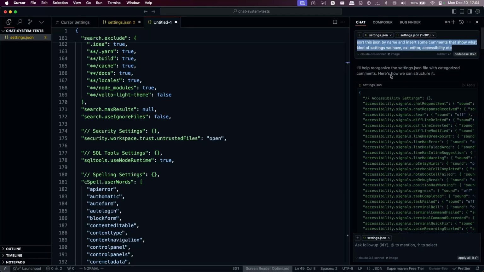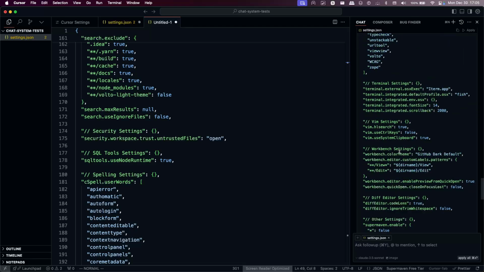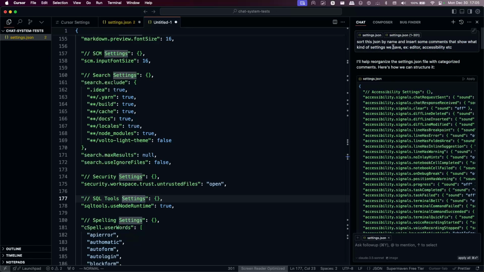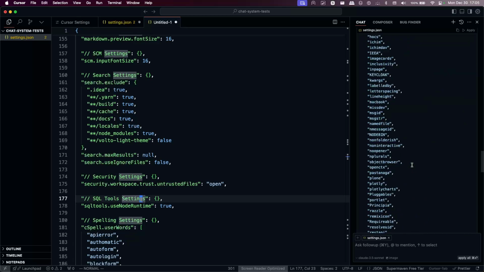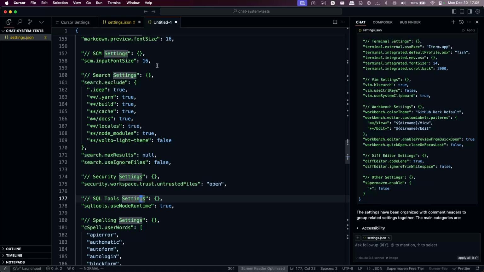In Cursor, the speed was a bit better. I like the fact that it had added the comments as JSON key and value pairs so that it's valid. I did not like the fact that I needed to select the context in order for it to work. But it was not the only one that needed this babysitting.